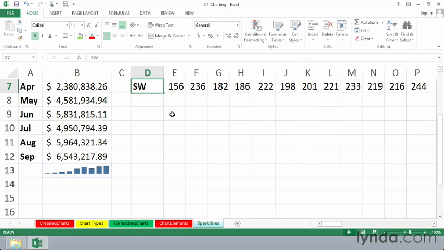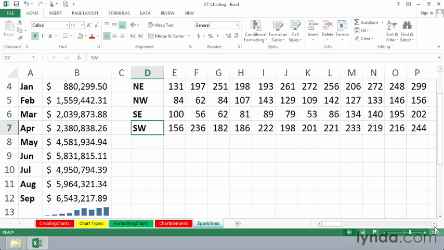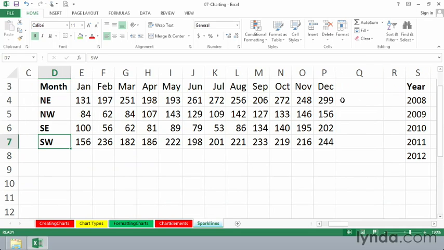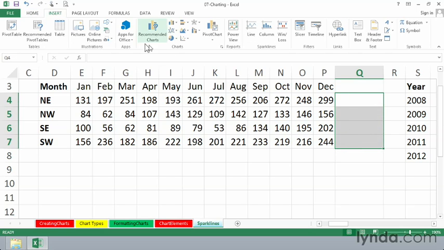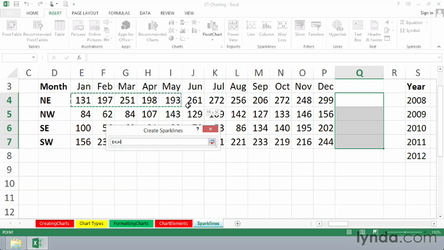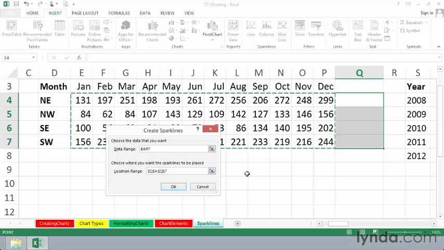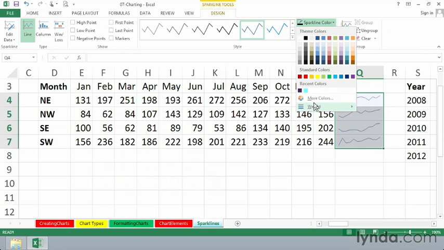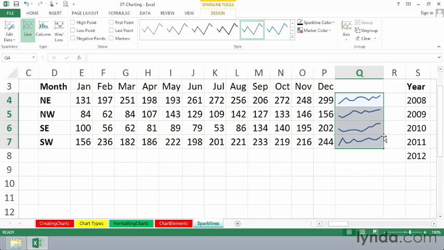Now, the data that we have here in columns D, let me scroll to the right a little bit so we can see this better. Columns D through P, we might want to have a sparkline for each region here. So this time we can select this data first. Then Insert tab, Sparklines. Once again, we'll start with line. The data range that contains the data we want to depict. All of these cells here. Click OK. And like before, you might want to quickly jump over to Sparkline color and change the weight of that to give it more prominence, something like that possibly. And again, consider highlighting all of the markers or just the first point, the high point, the low point.